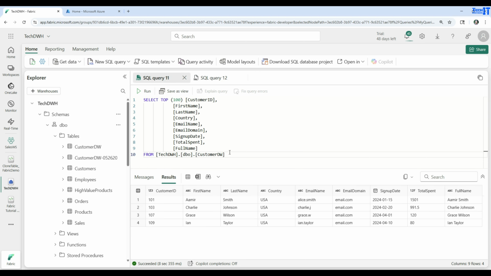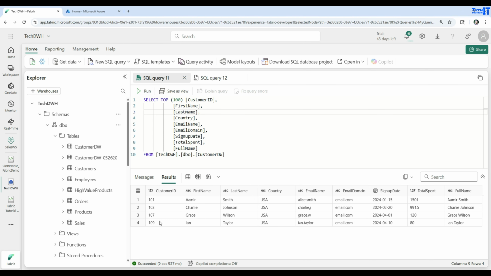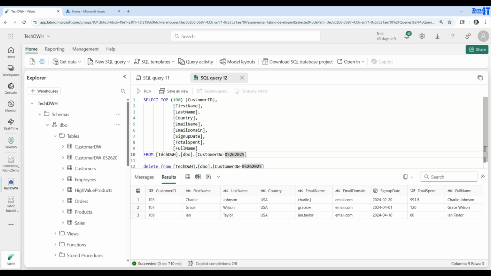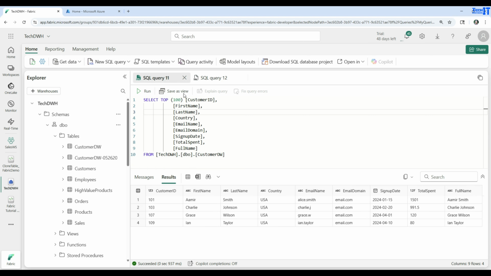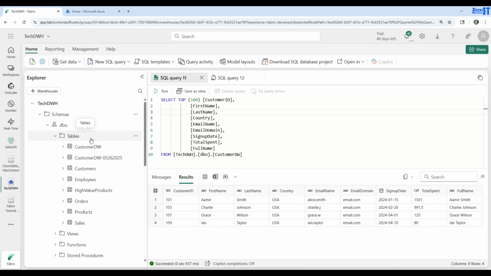And if I go back to the actual table from where I created the clone, you can see right there that it now has 4 records. So they are totally independent. I can perform anything, update, delete, insert on the new clone table, and they will not be affecting our source table. Now let's go back and perform a demo on multiple tables, how we can clone multiple tables.